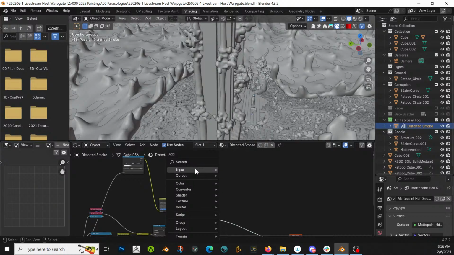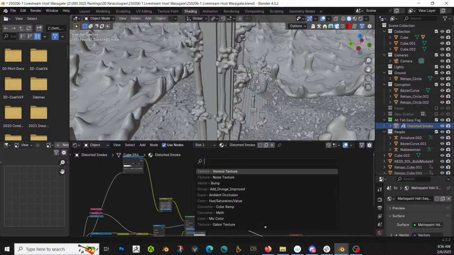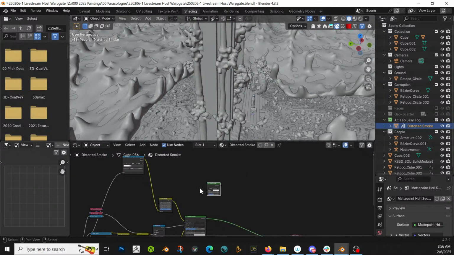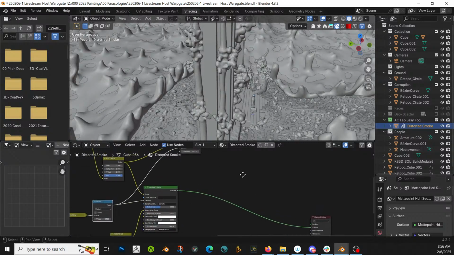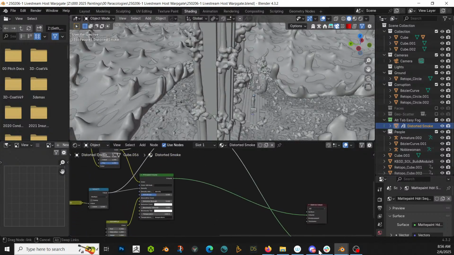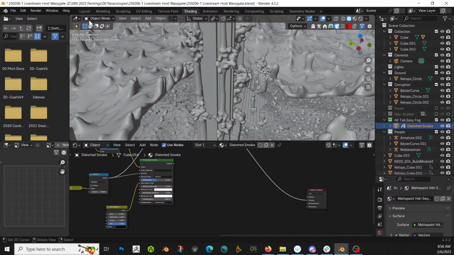Okay, Shift A, search, scatter, great, color, density, it. Over to that one. Let's just see which one we prefer.